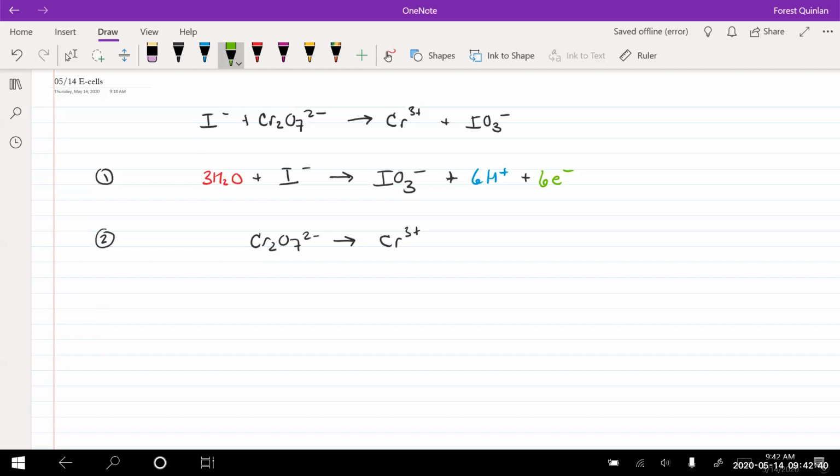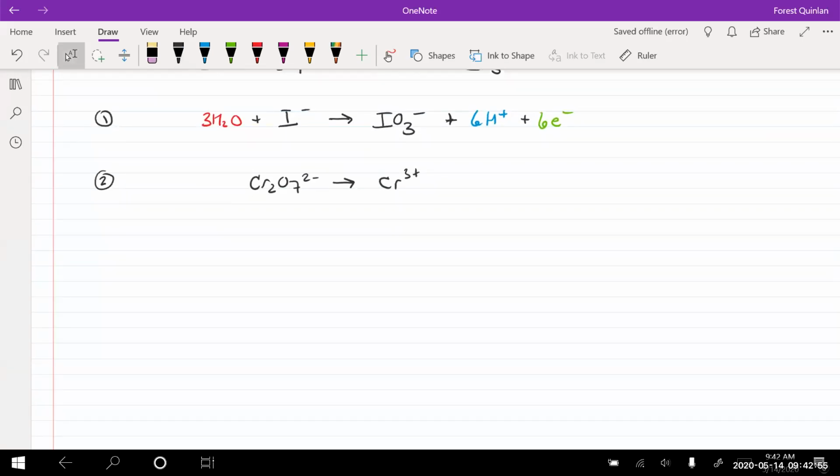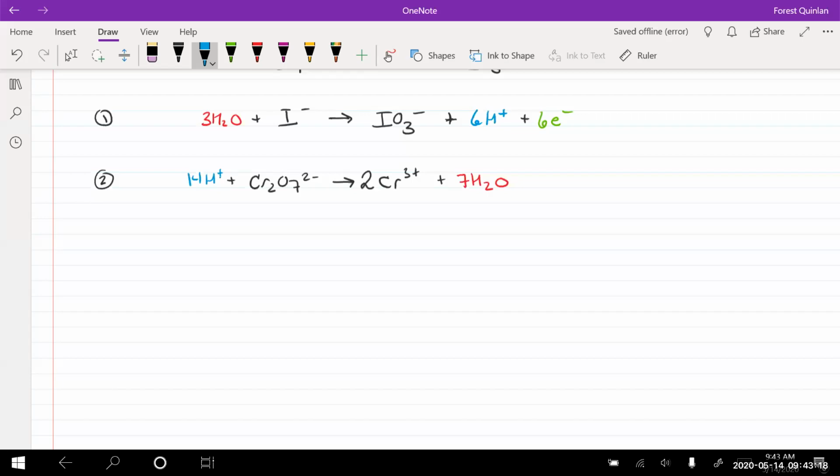Alexia, can you do the chromium for me? Oh, okay. Yeah, I wasn't here last lecture, but I still can do it. Are you going to still try it? Yeah. Okay, go with your bad self. So add 2 chromiums on the right, and then 7 H2Os on the right also. And then add an electron on the right too. Got your H pluses. Oh, and then, right. Yeah. So now we got the 7 waters and the 14 H pluses.